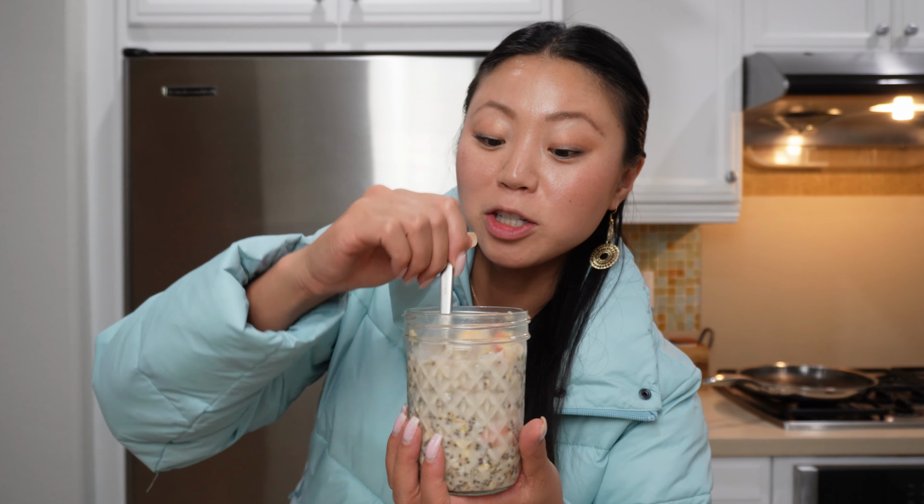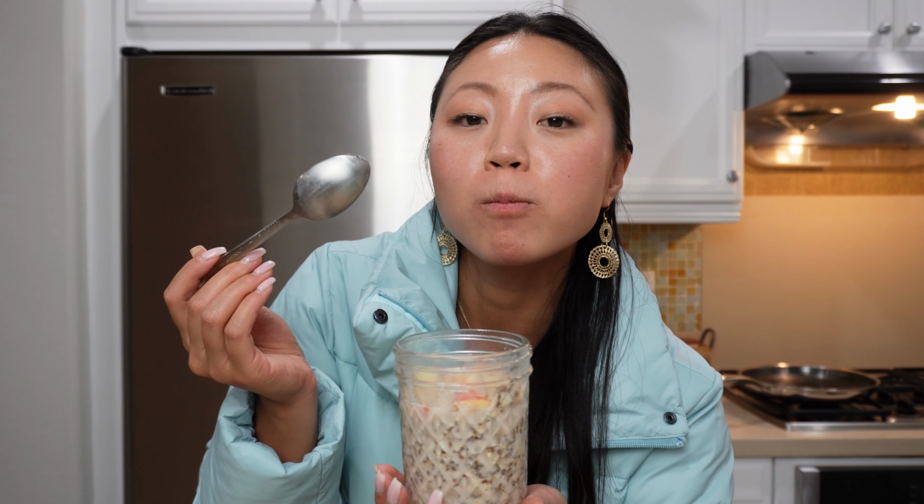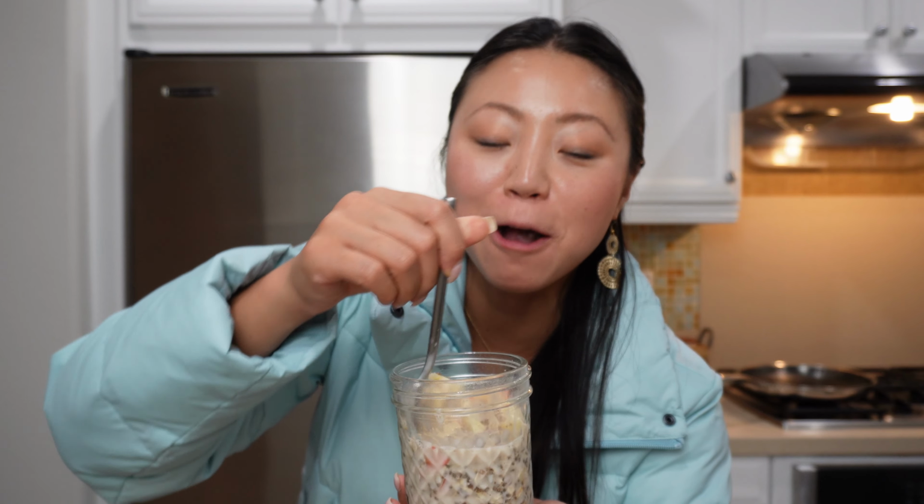We got the overnight oats, but I am a little impatient. I kind of want to eat it right now, and plus, it just looks so good. Mm-hmm. Just how I like it.